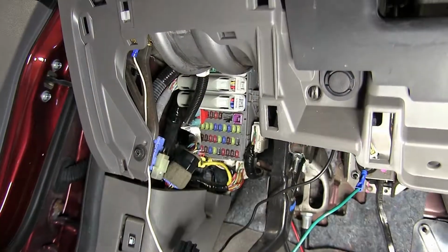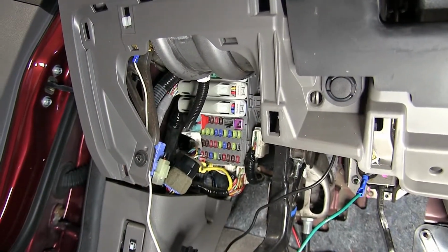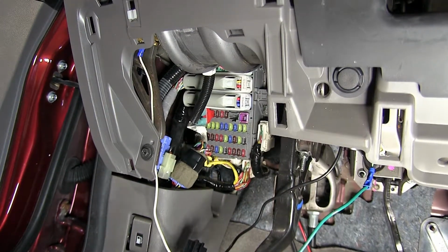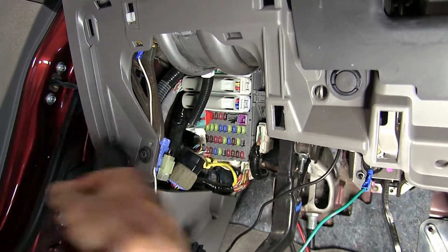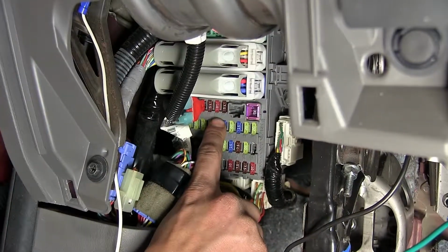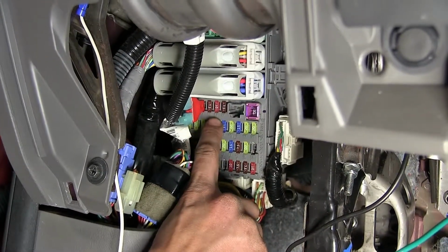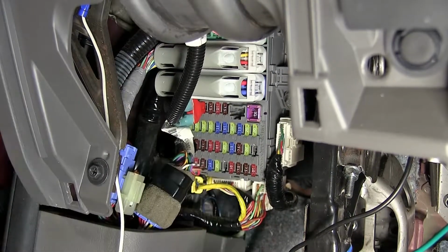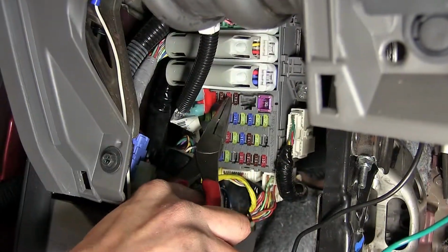Now we need to find a fuse in our fuse box that only has power when our key is in the on position of the ignition, which is the second click. We found one right here, which is actually the fuse for the ignition for the second click. It is fuse number 36. This is a 10 amp fuse right here. We will remove that fuse.